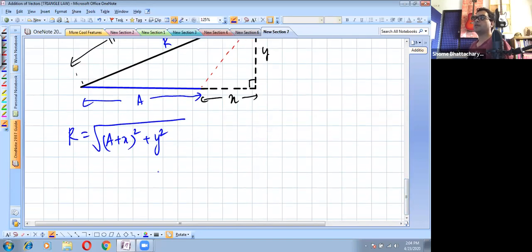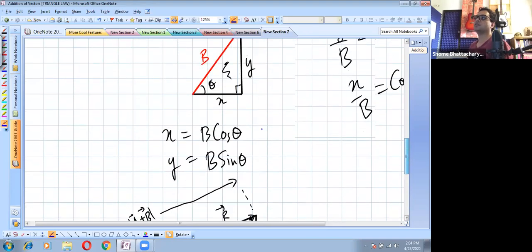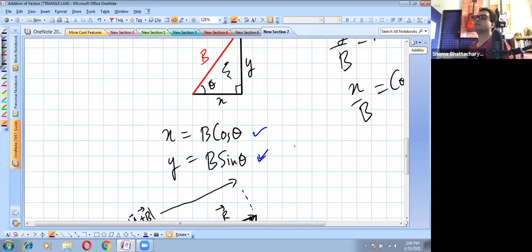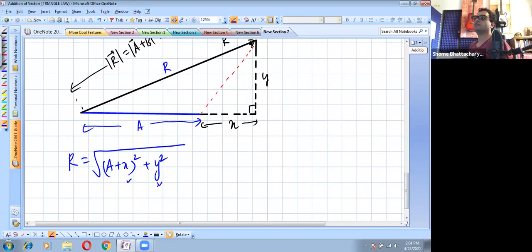Like this, okay. And now substitute the values of X and Y, which I've seen earlier. So go back to the earlier diagram and see that X is equal to B cos theta and Y is equal to B sin theta. So make that substitution over here. Substitute X and substitute Y. So next step that we get over here, this becomes how much?